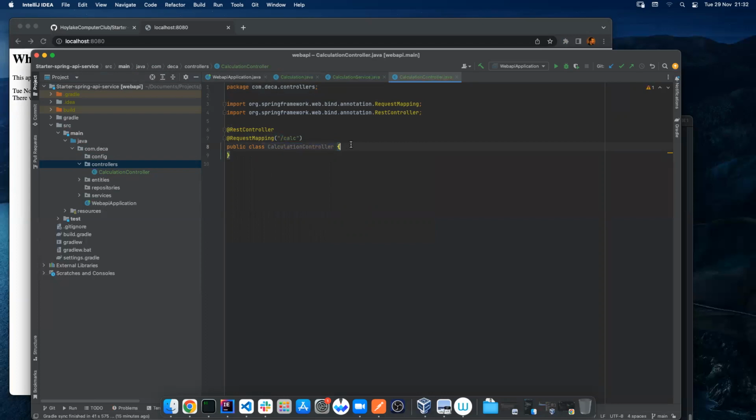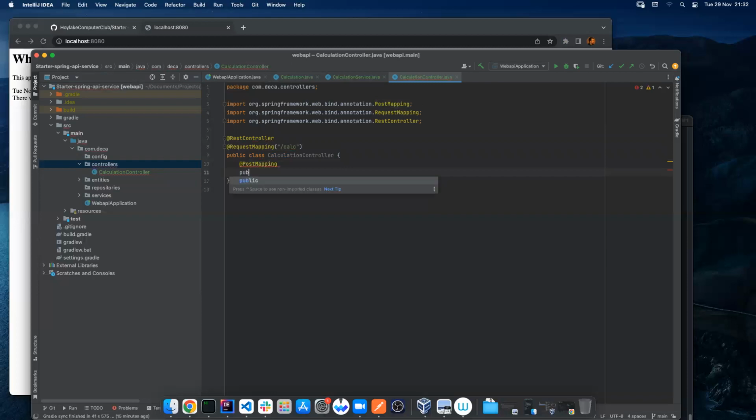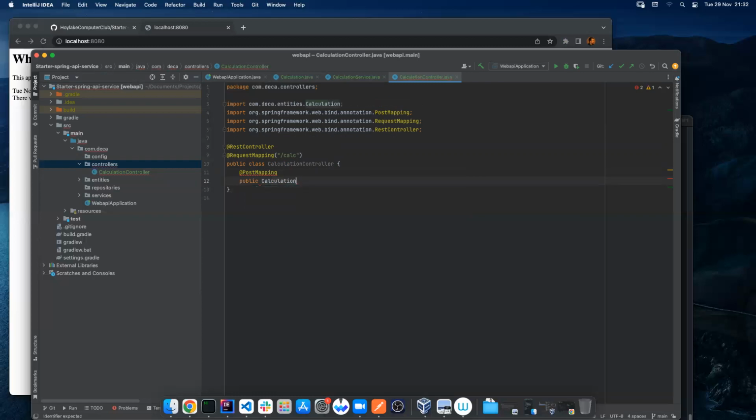So now what I can do is I can say, well, hang on, I want to take a post request. I need to put @Post and do something with it. So I'm going to say public calculation, and I'm going to kind of mirror what we've just done. So public calculation add.